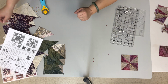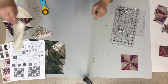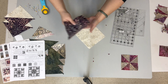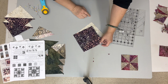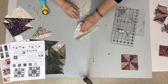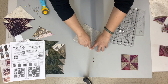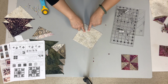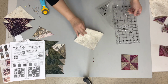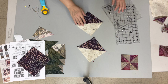Okay, next we are going to do hourglasses. We're going to start with these 2 fabrics, your light and your purpley with the flowers. Very pretty. You're going to do exactly what we did the last time to make half square triangles. You're going to mark the center, sew on either side. You're going to cut it apart, and you're going to have 2 half square triangles.